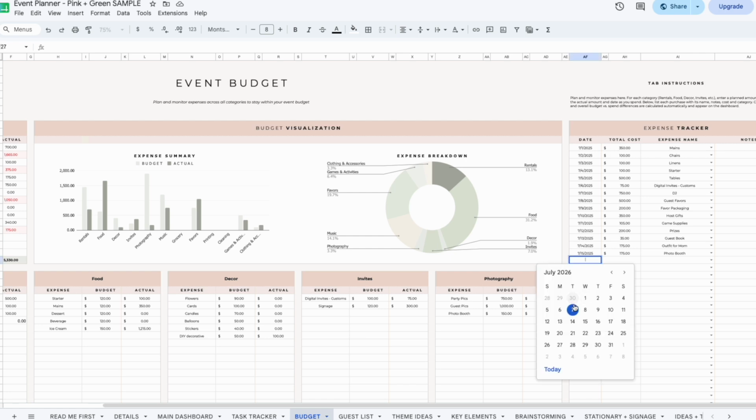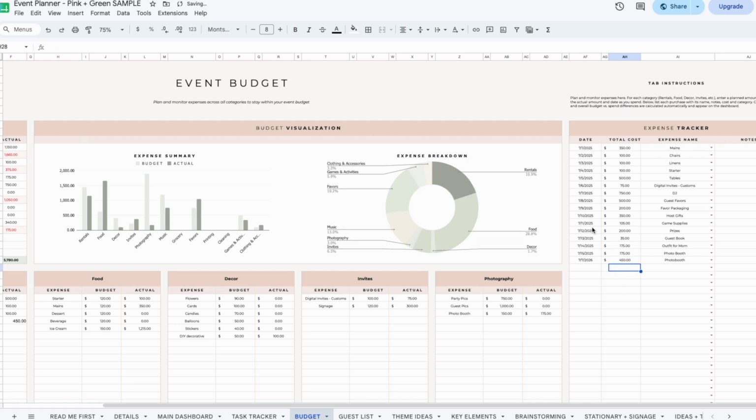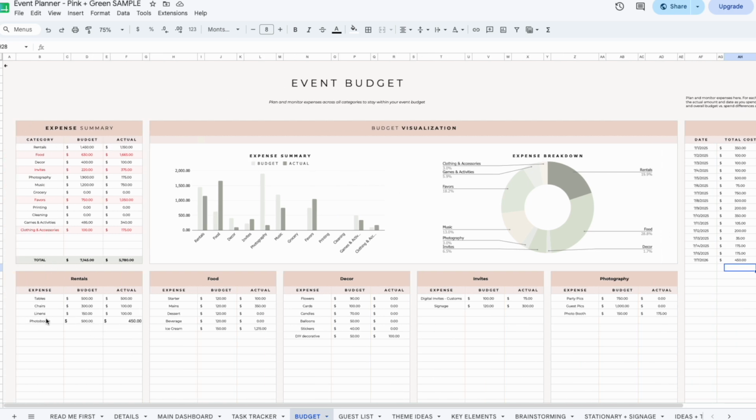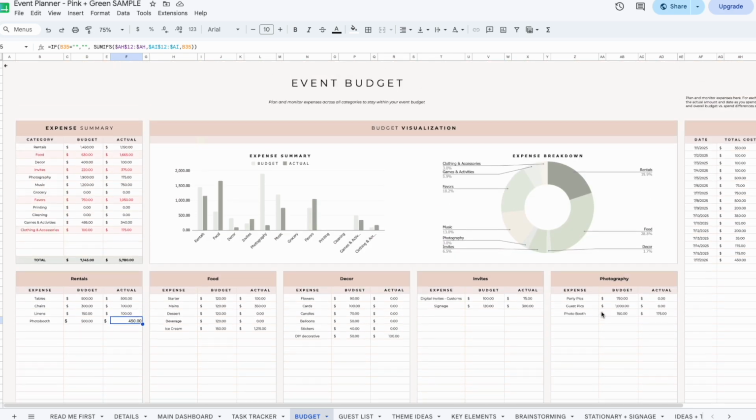So if I just add the date of the expense, find photo booth here on the drop down, and let's say it actually costs $450 for the event, it will update the expense breakdown and summary graphs, and it will also update the actual spend of the certain expense within that category. And you can do that all across several different categories per event.